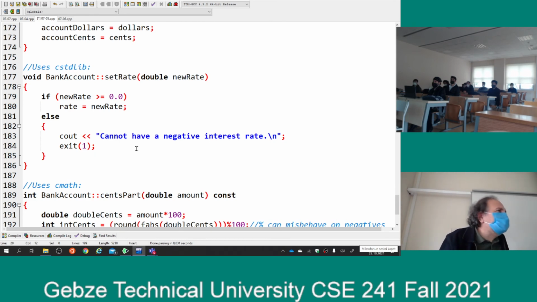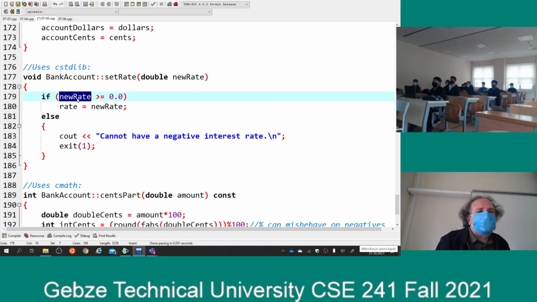I think 178 we get a compiler error, or 180. Why? Because we are trying to access the member rate of the class. Not 180 but 179, because new rate is the parameter.